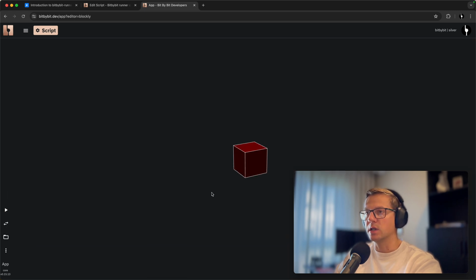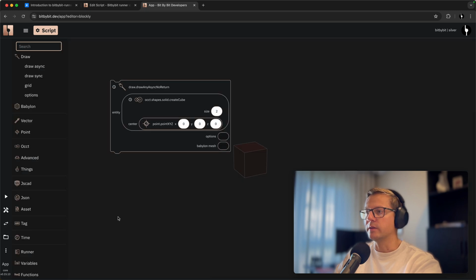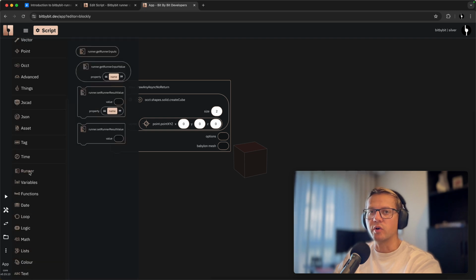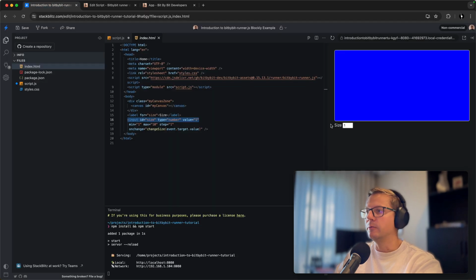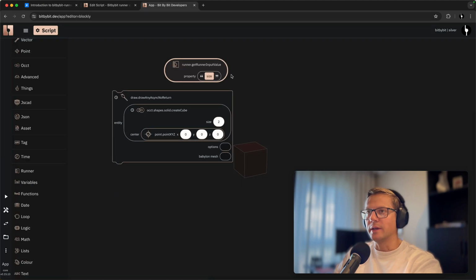And you can change the size value, for example, and you need to then run your script again to see the difference. So basically in the Rete editor, you saw that the cube adapts automatically if you change some inputs, and here in Blockly you really need to run it every time you change something, because that is not a reactive editor and Rete is. So let's go further. Let's go into this runner category, and we will say that we want to get the input value from the runner called size. If you remember, here we had this size input that we implemented.